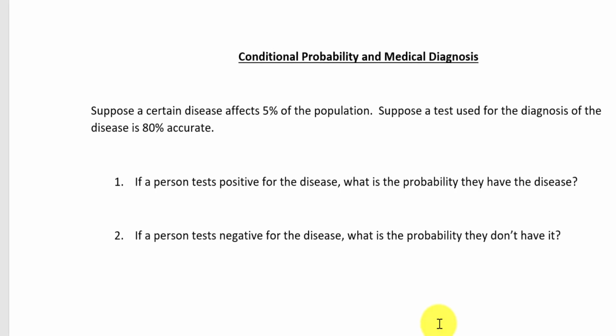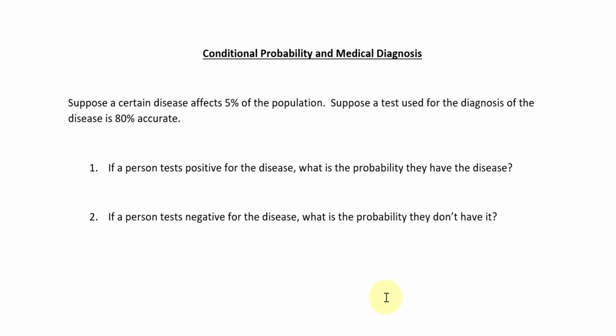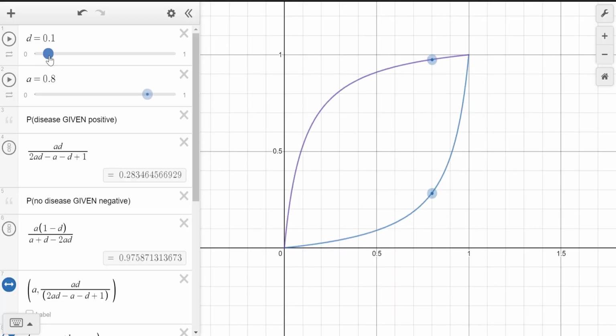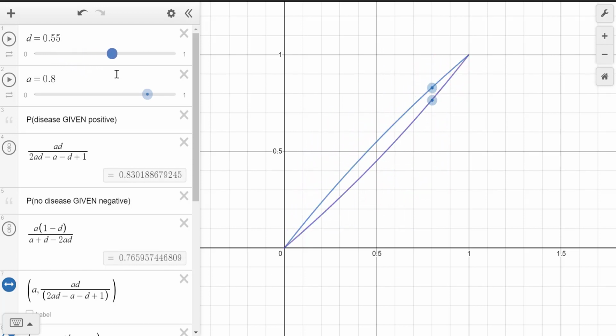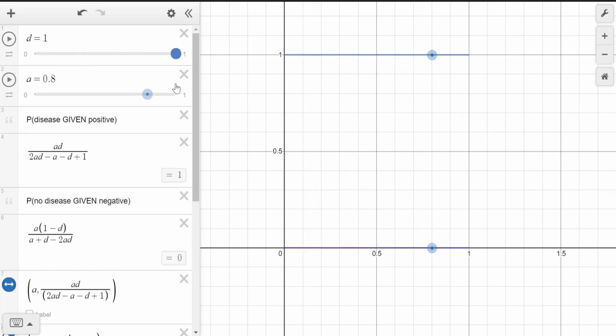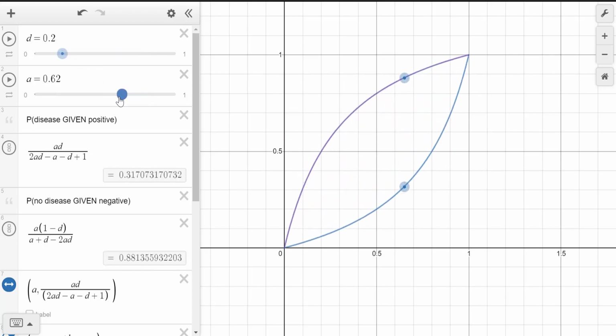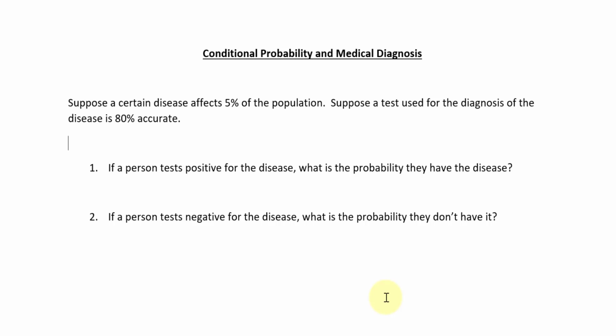So what I thought I would do here is to work through the numbers that they used in that video and calculate the same question based on those numbers. And then I also have a really neat way of visualizing this result and understanding how it works in that visual way. So that's what I'm going to try to do that's different with this video: lay out how to calculate it, use a formula that will let us calculate this very quickly, and then use that formula to graph and visualize that result.